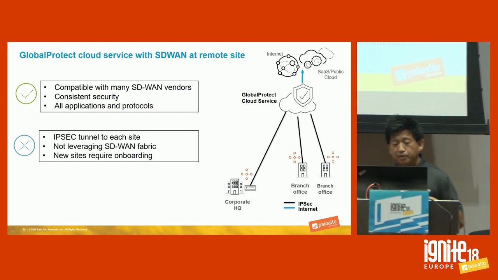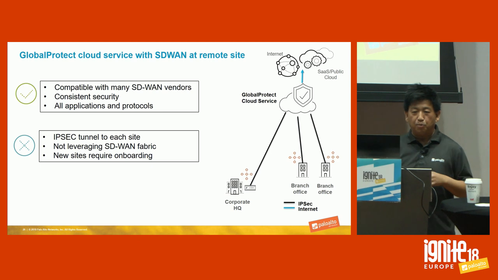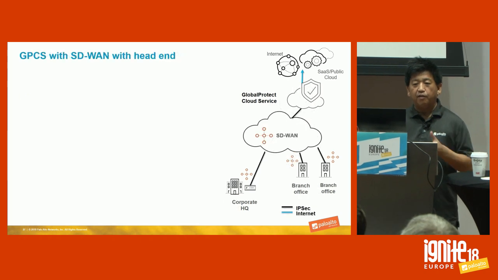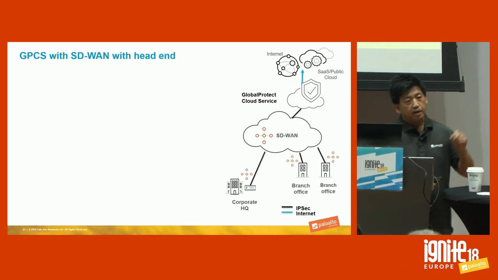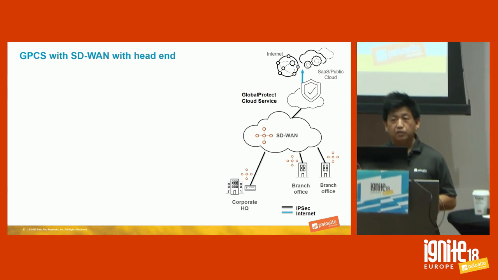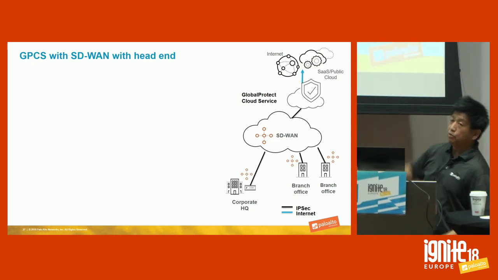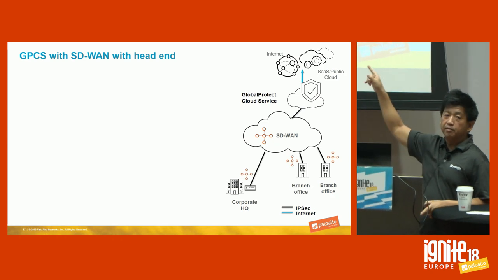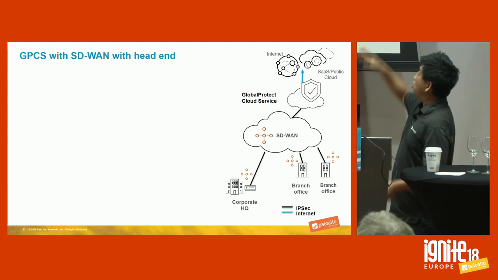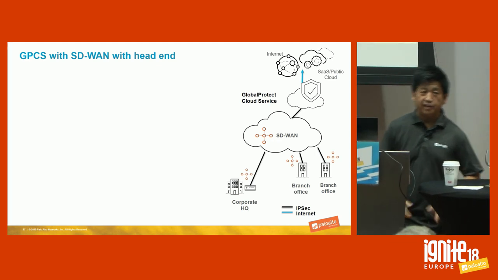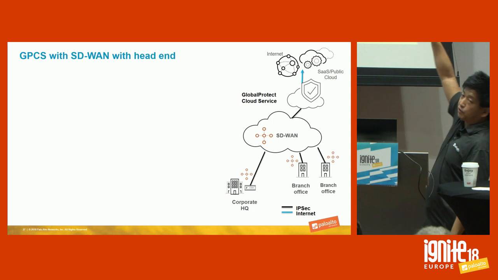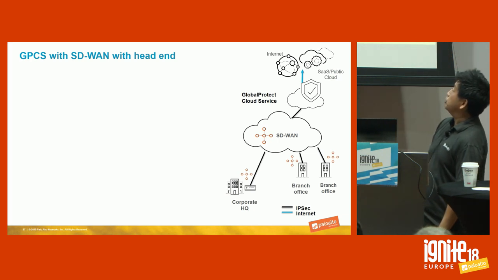The thing that happens, though, is that maybe you don't want to manage that many connections into GlobalProtect cloud service. The other approach that you see in SD-WAN is that there are vendors that use an SD-WAN gateway. In this model, the SD-WAN gateway is onboarded into GlobalProtect cloud service, so there's one connection that goes into GlobalProtect cloud service rather than one from every site. The good part about that is there's only one connection to manage. The bad part is that all the traffic from all the branches has to go into that link. And if you need more than 300 megabit, you're going to have to use multiple links into GlobalProtect cloud service.